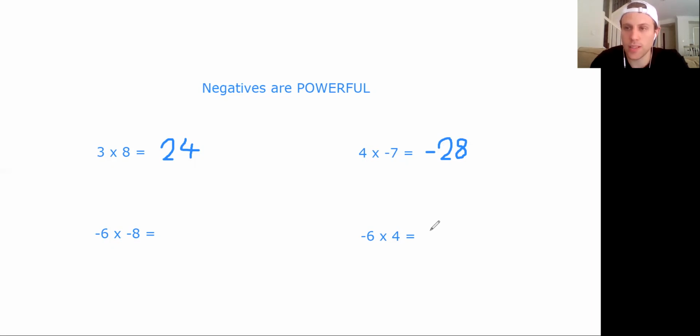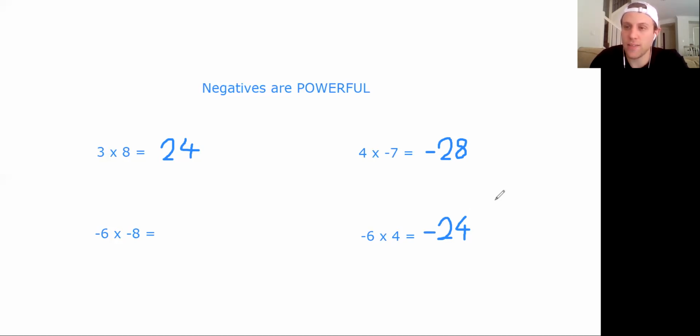So I can go down to this other one that's at the bottom and think, all right, well, just because the negative number is at the front, that doesn't really mean that anything has changed. I just approach this exactly the same as normal. I can say 6 times 4 is 24. The negative overrides the positive on the 4 because the negative is powerful. So we put that at the front.